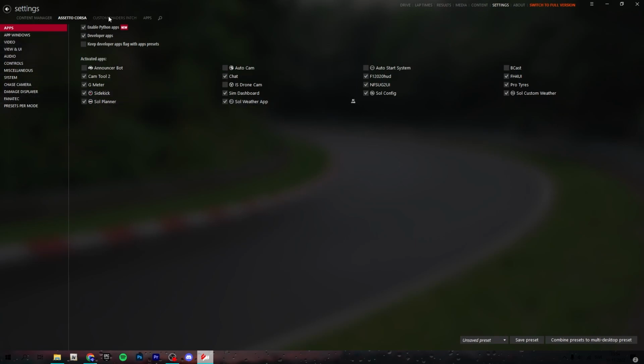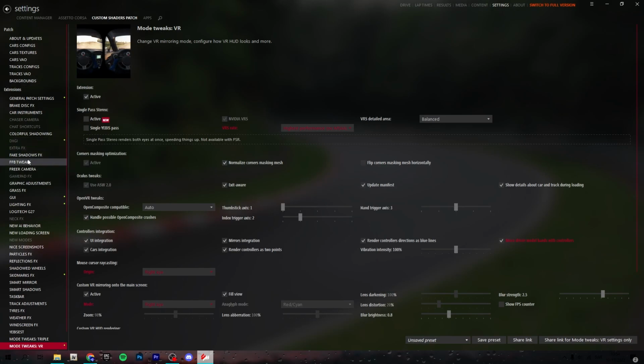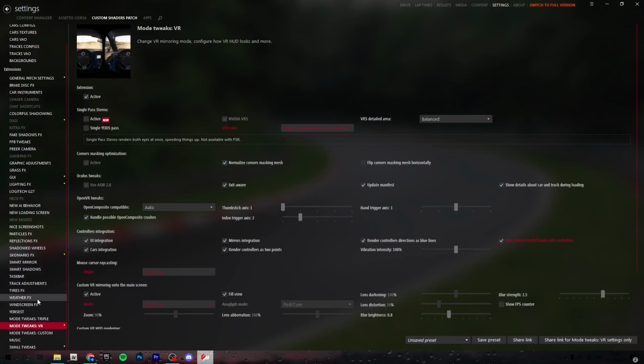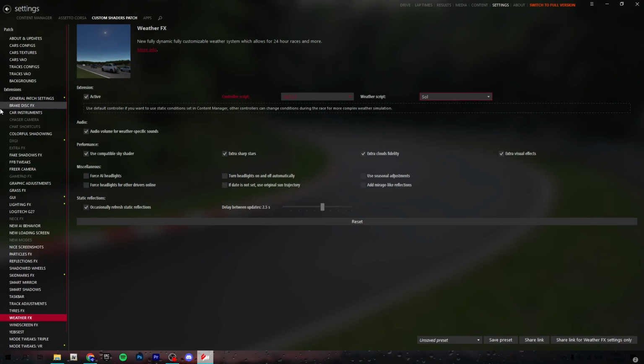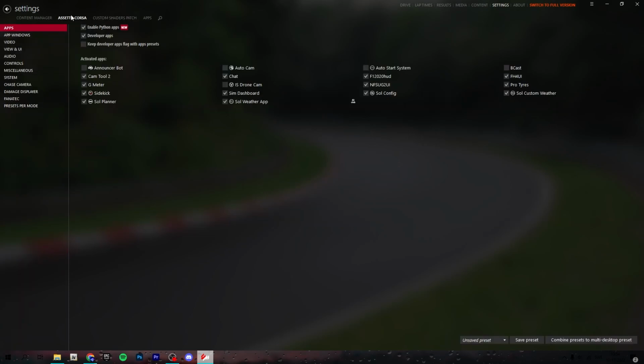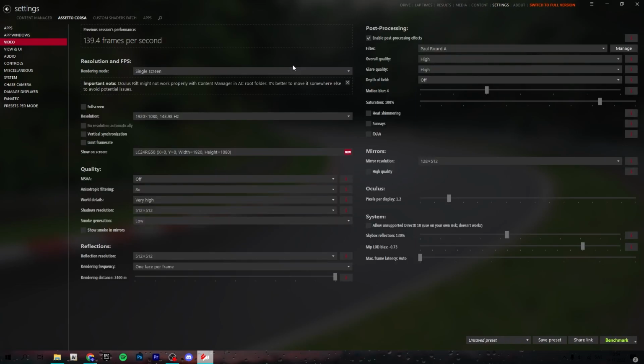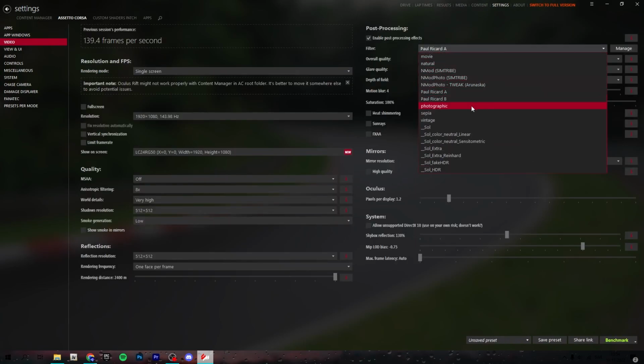Then you want to go to custom shaders patch. You want to go to weather effects and you want to select the controller script to Sol 2.2 and weather script to Sol. Now Sol is installed. And to install the PPFilter, you go to Assetto Corsa, Video, and you select Filter.